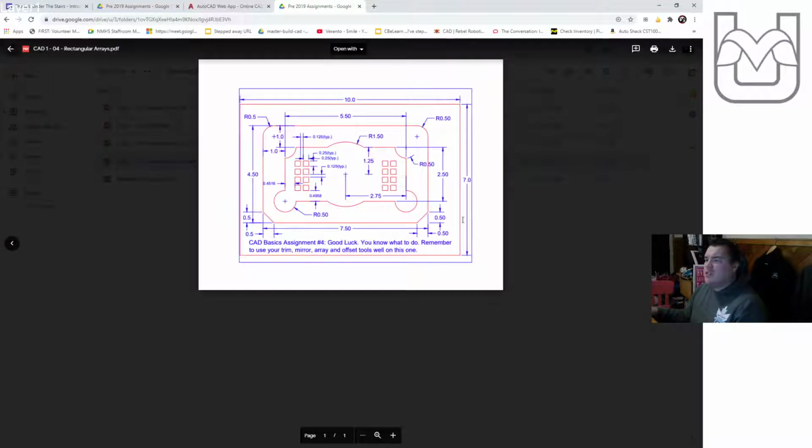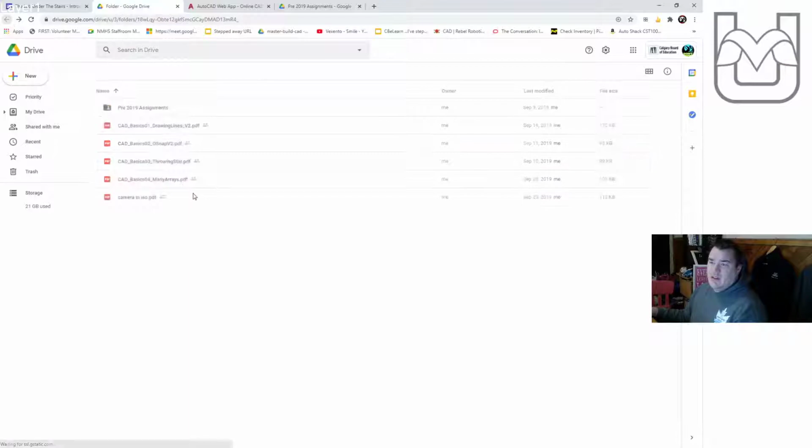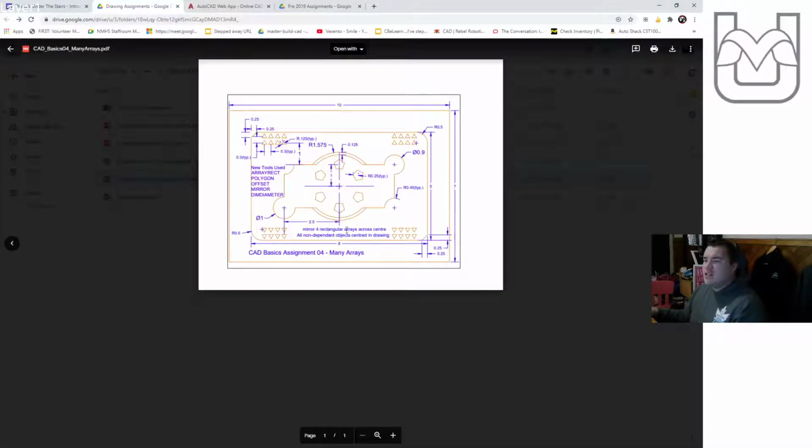And again, the first step is to decipher our drawing. We can actually see that on this one, there's an assumption made that the rectangles here and the rectangle here are centered. On your post-2019 assignment, when you're doing your actual one, it actually says this at the bottom of the drawing.